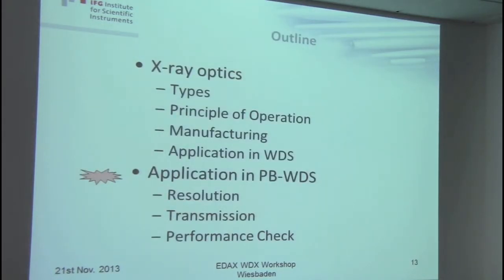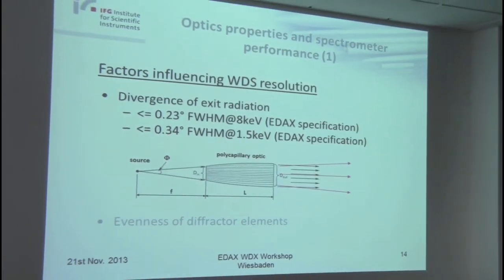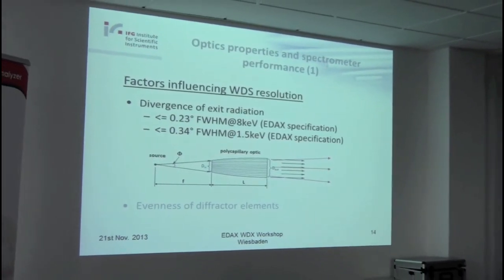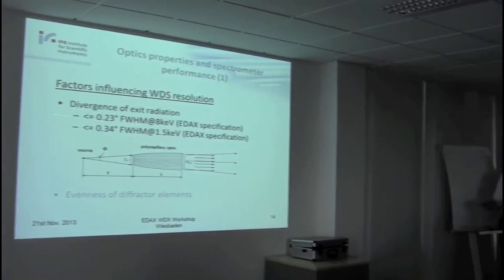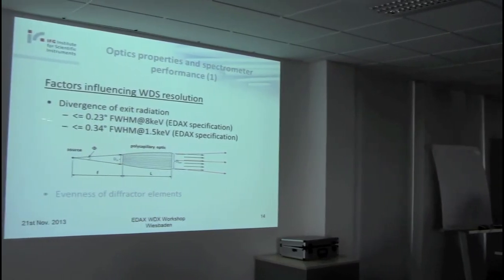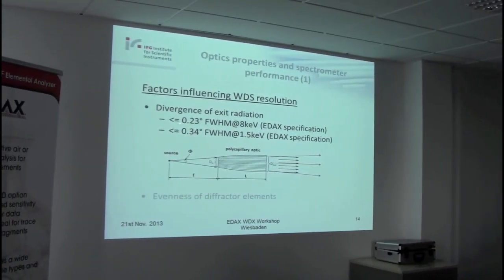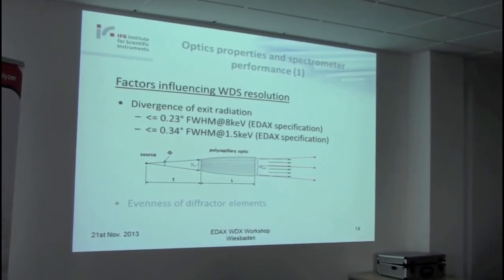Next, about the application in the parallel beam WDS. It's obvious that any output divergence has an influence on the resolution you can achieve with a parallel beam spectrometer. I was so free here to give the specifications. Maybe you can't know, but I think it could be shown because it's an EDAX workshop. The requirement for manufacturers of such optics is at least less than 1 degree. So you see 0.23 for the copper K alpha line, and here for the range of silicon, 0.3. So it is not so easy for the manufacturers of optics to fulfill.